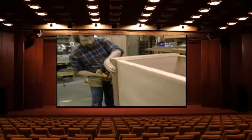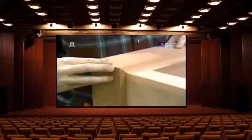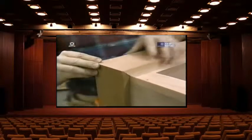Now, the base for my cabinet is pretty simple. Just some 4-inch cherry that's been mitered at the corners. And I've laid out a cutout here for the toe kick. Now, with it all test-fitted, I want to do a couple more things. One is to reinforce these corners. And to do that, I'm going to put some biscuits in.